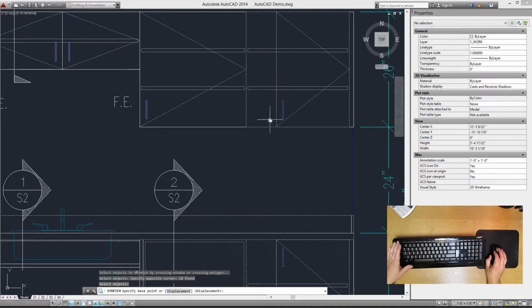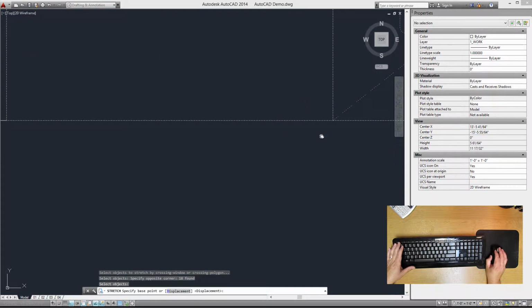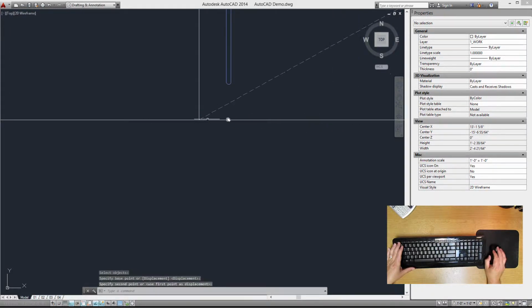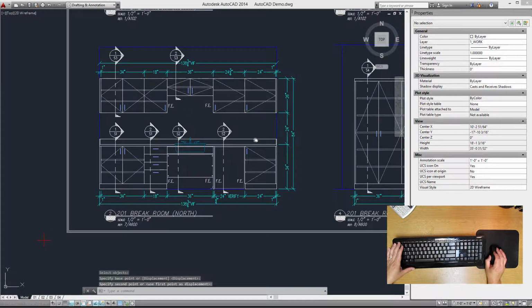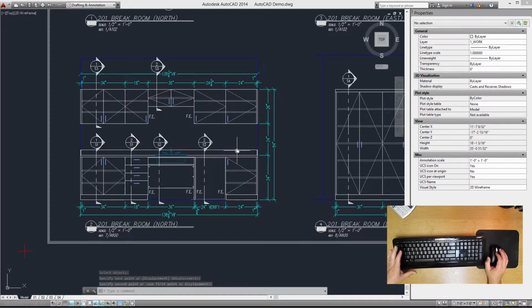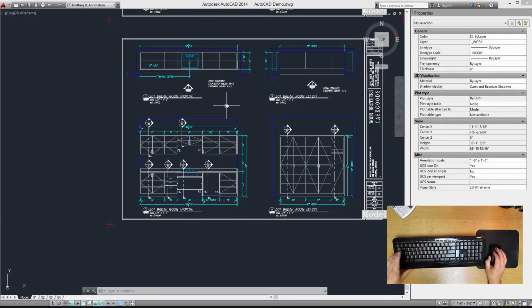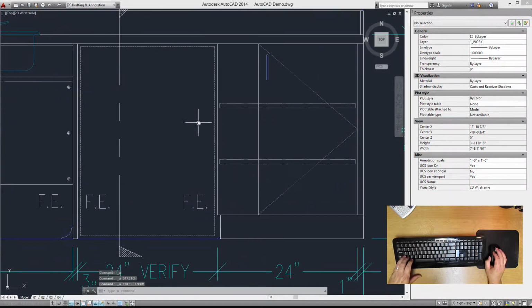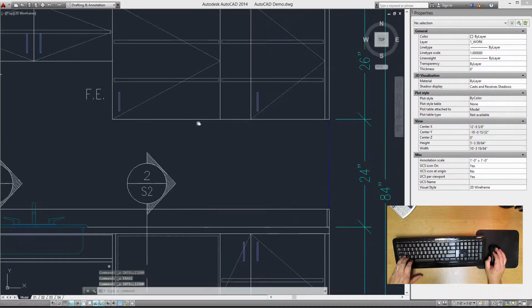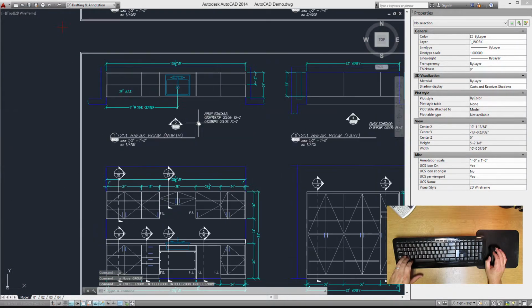It's asking for my base point. Now I do want to use snaps and grab the door and bring it over. I want to take advantage of snaps in this situation. So there you go. I'm going to hit undo and go through all that again. I'm going to back up.